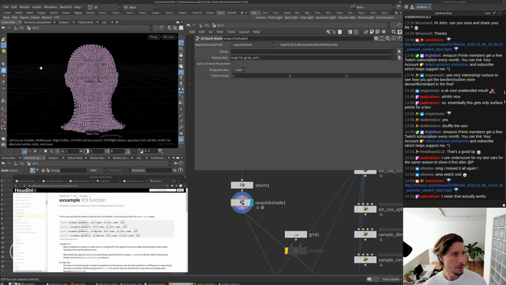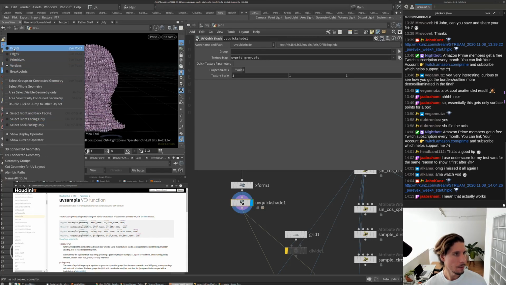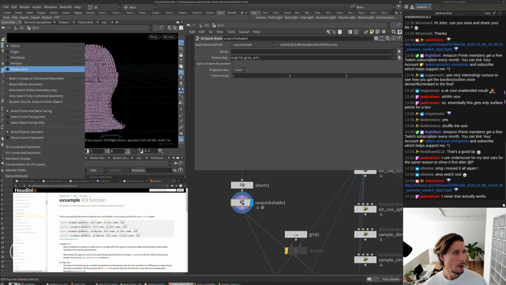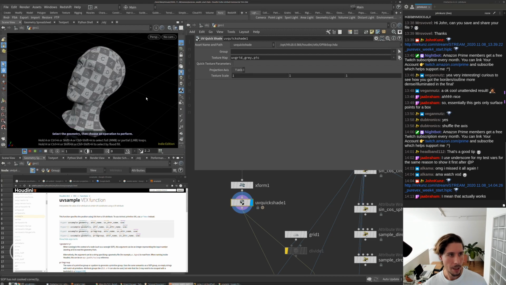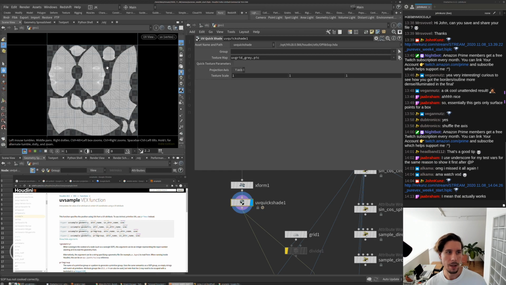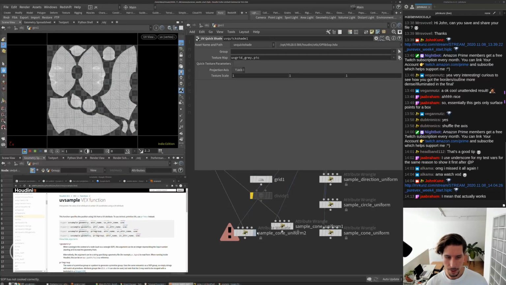The reason I'm not using them, let me just fix this up. Okay, I'll just turn that off. The reason I'm not using them here is because we have gaps, or there's empty space. So if I was to generate random numbers between 0 and 1, and then sample this geometry by them, we would be finding some gaps or some empty space in the geometry. So that's the reason I'm using this.